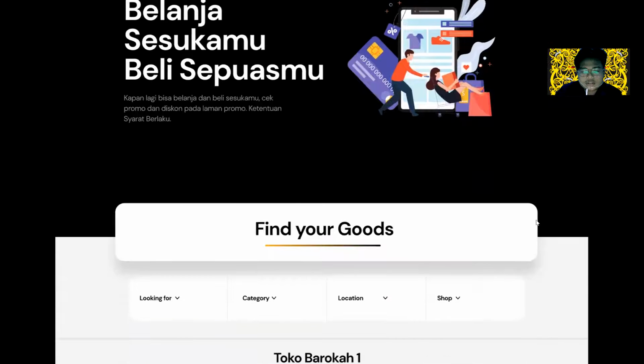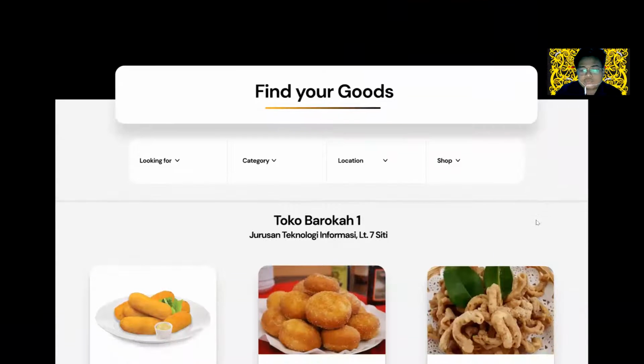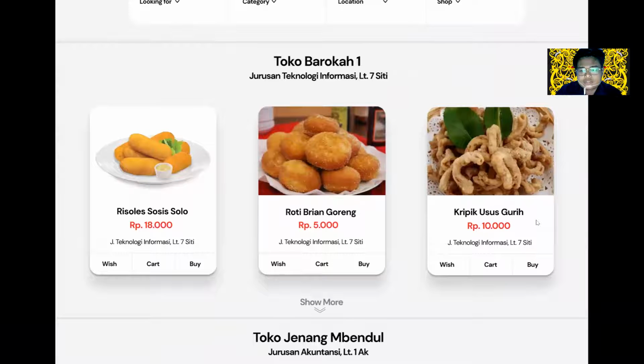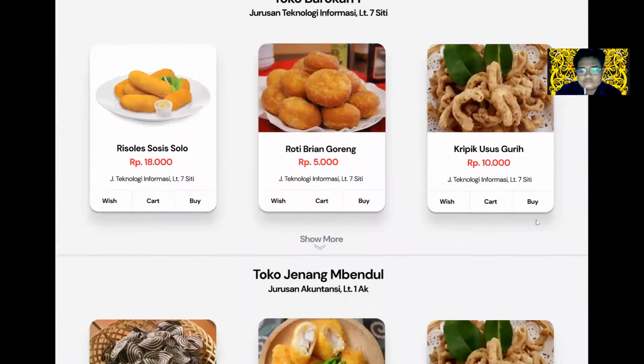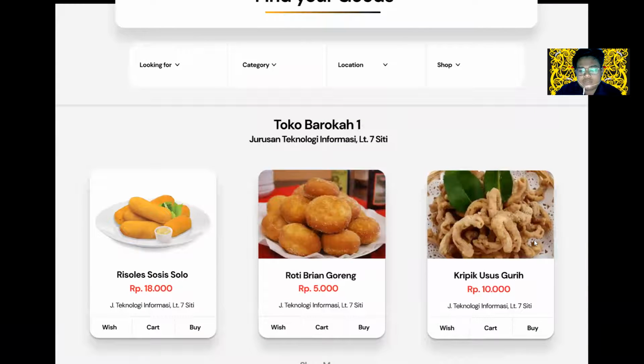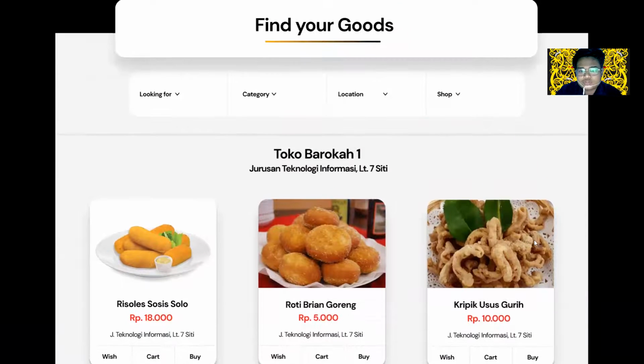For the dashboard, after we log in, we can see the stores of the canteen itself. We have here the recommendation. If we want to use a filter of the location, for example, in the Gedung Sipil or maybe in the Gedung Mesin, we can use a filter.